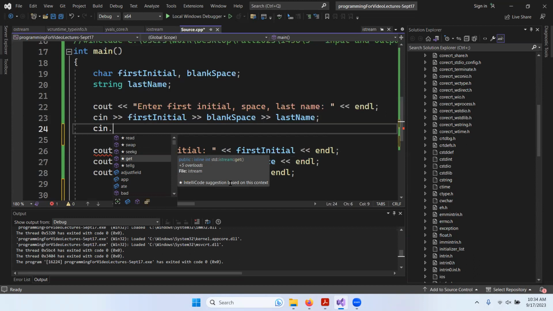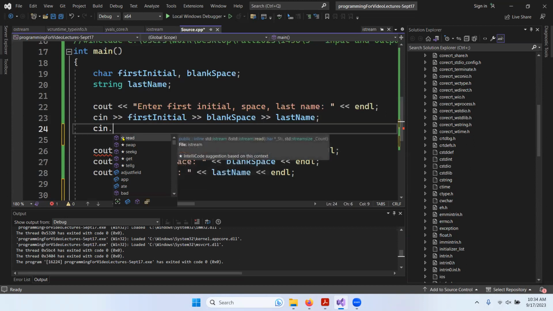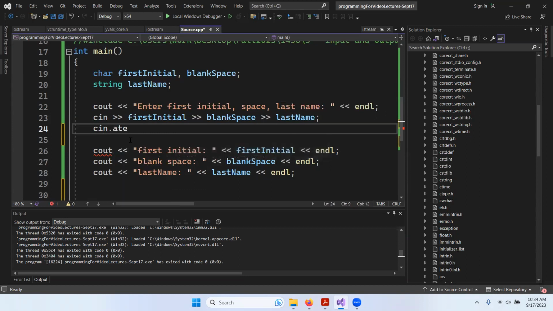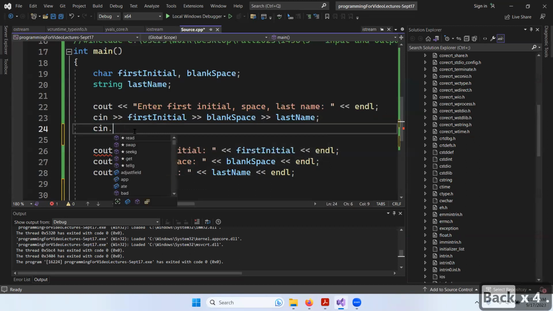This built-in feature in Visual Studio, the star symbol, means it's suggested by this thing called IntelliCode. So it can anticipate what might be the most probable thing that we're going to type. So this "at end" is what this means. There's a "beg". This is not begging for food or anything. It's beginning.